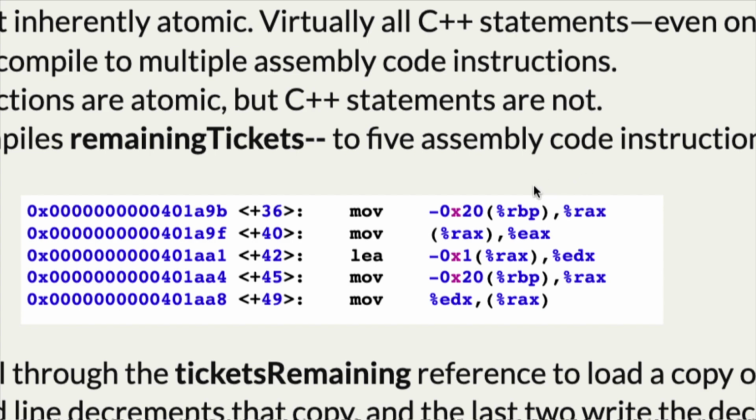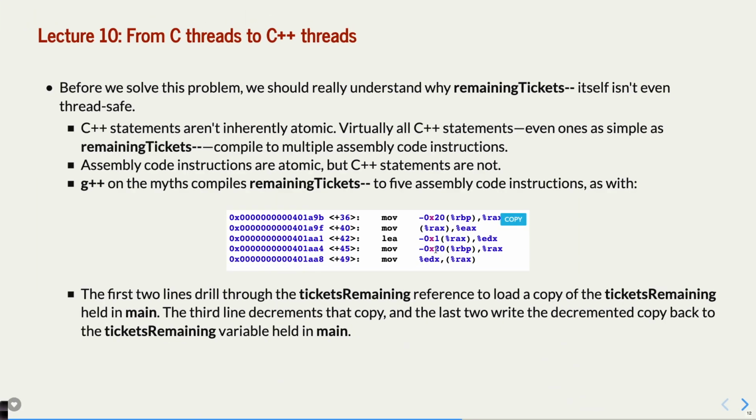So what are we actually doing? We're getting the memory, and then we are decrementing it by 1. Remember our favorite command, LEA, for people who took 107. And then we are moving it back into memory. Well, if any other thread did some of those operations while these were happening, then the memory wouldn't necessarily be 1 removed. This is a classic race condition. An absolutely classic race condition that you need to be able to handle.